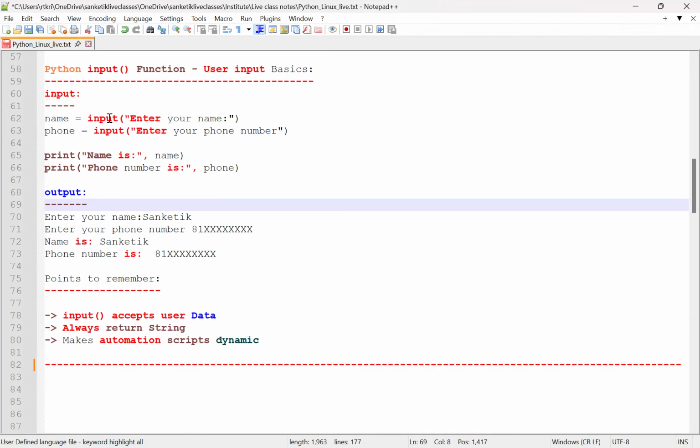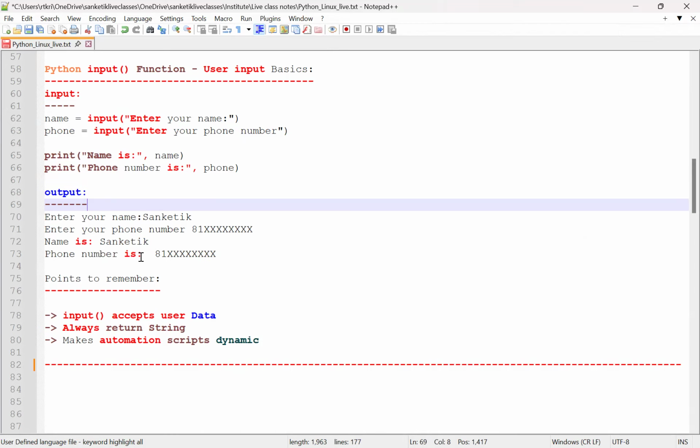Whenever we run the code, it asks for fields like enter your name, enter your phone number. If you provide the name and number, it will automatically print whatever inputs we gave.